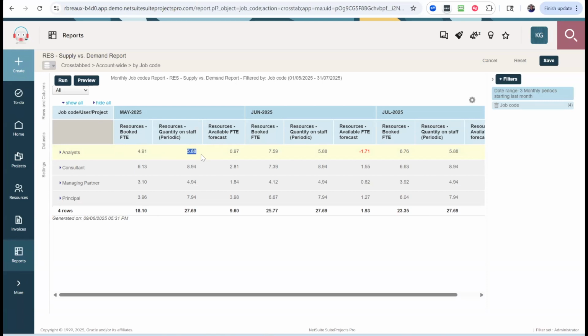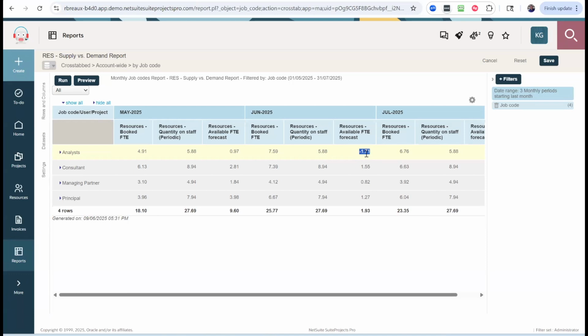I've got the capacity for 5.8 on staff, which means I've got about an extra head of analysts for this period. You'll notice in the next month, I've got 7.59. I've got the same amount on staff, but I'm overscheduled by almost 1 3/4 resources.